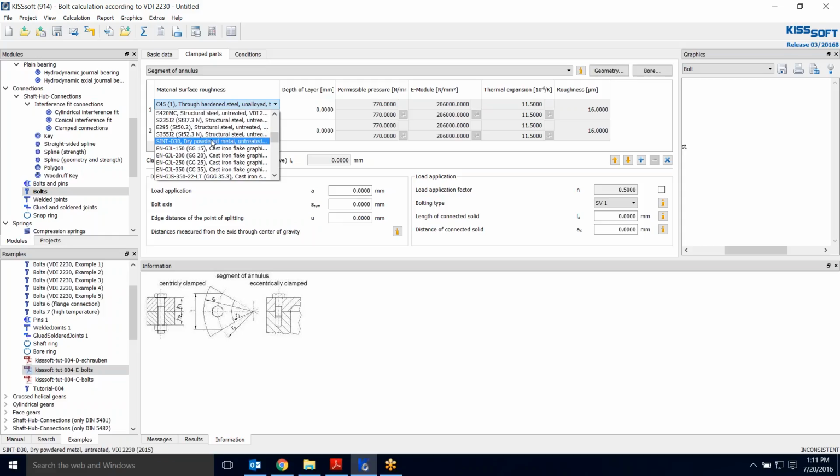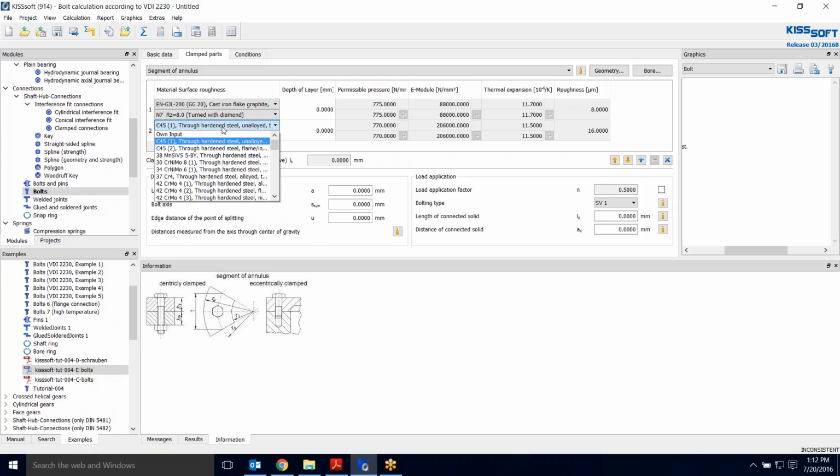So anyways, on this, they've said we have some materials, and the material we have for the top is a cast, an EN GJL 200. It's a cast iron flake graphite. The tutorial at least tells us we want a surface finish Rz equal to 8.